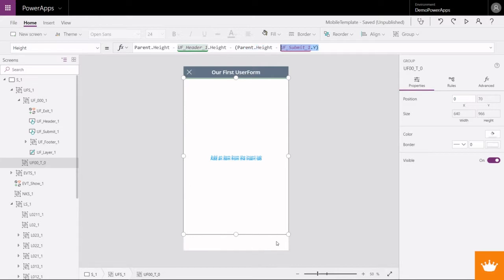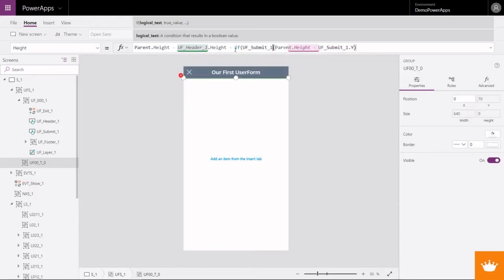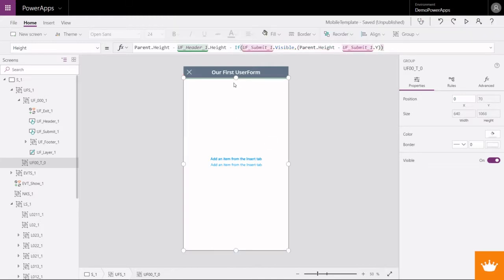It's still there, so basically let's do this. If submit.visible, comma, and now it works straight. So it's without the submit and the other things. We can make a box only to show some information, for example, or use other controls we don't have in our base. Okay, this is nice.